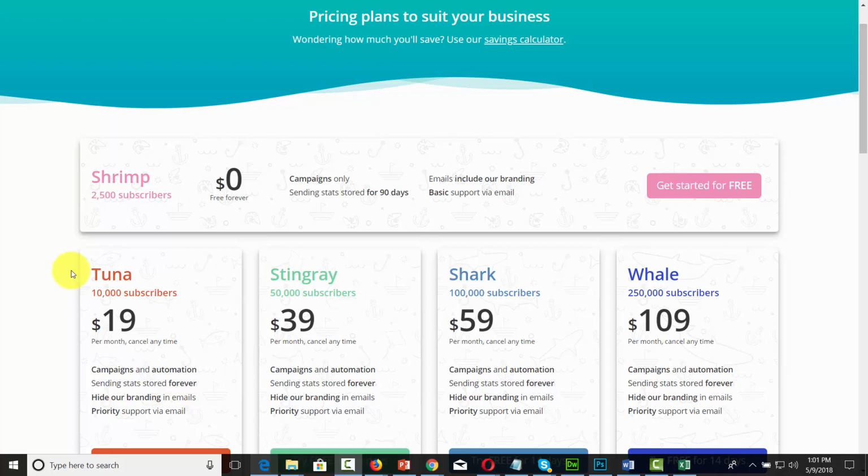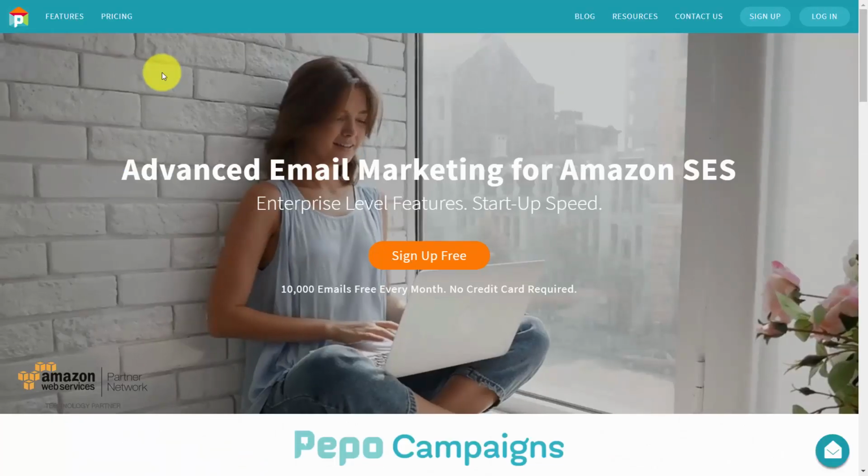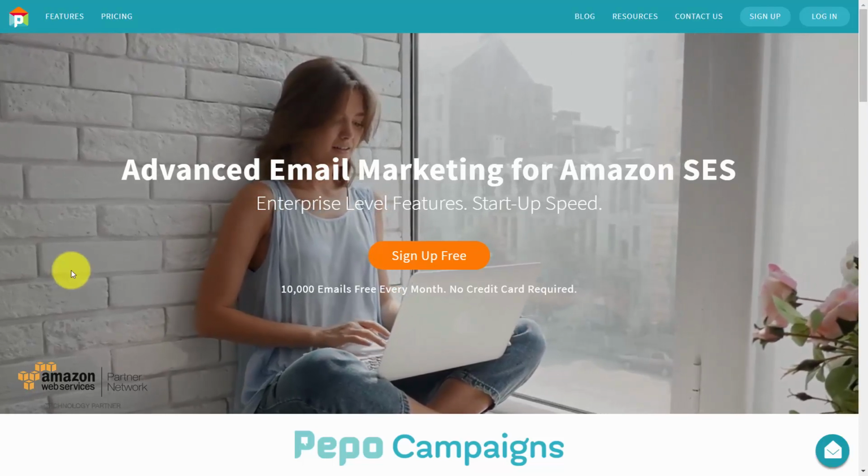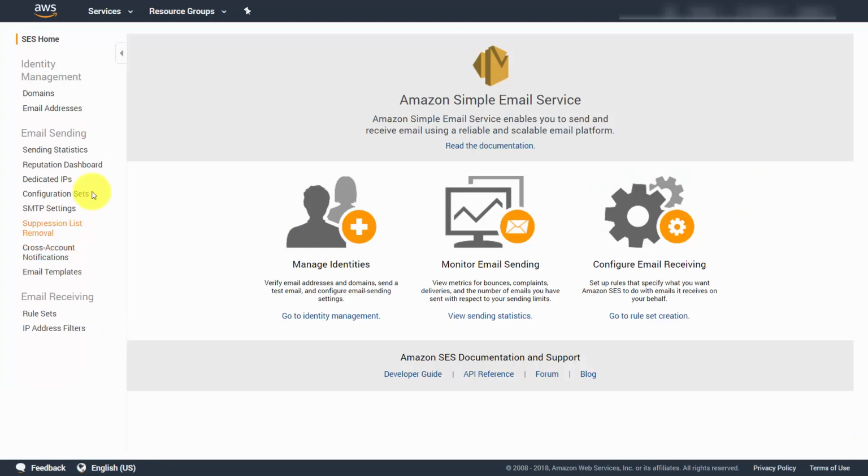In conclusion, you've now seen various connection points for Amazon SES if you want to use it as an email marketing communication system. And undoubtedly, you now have to make a decision about which one is going to fit your business best. But the first thing you'll want to do is to make sure you've walked through the entire process of authenticating your email as well as your domain so that you'll be ready both to use Amazon SES as your transactional email system as well as your email marketing communication system.